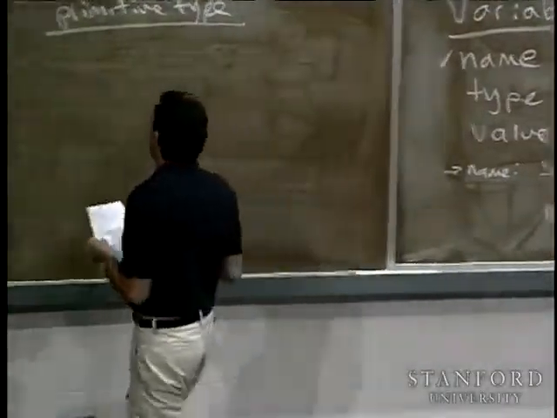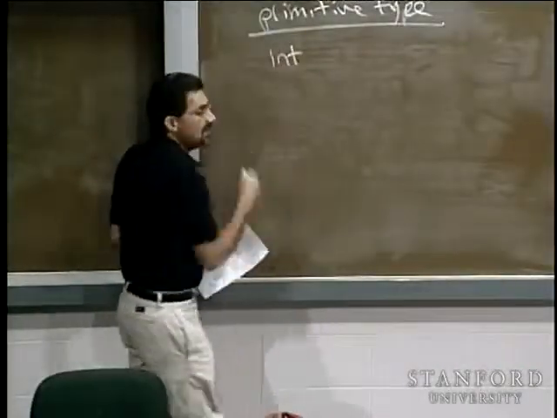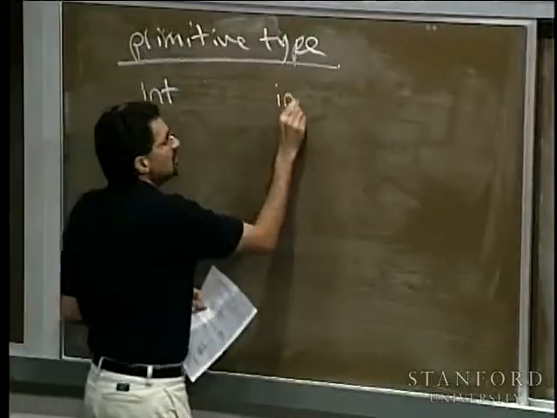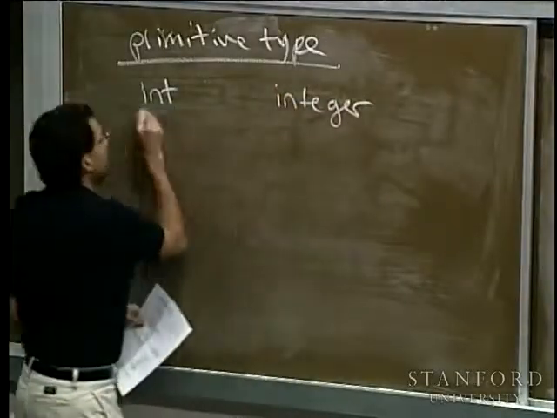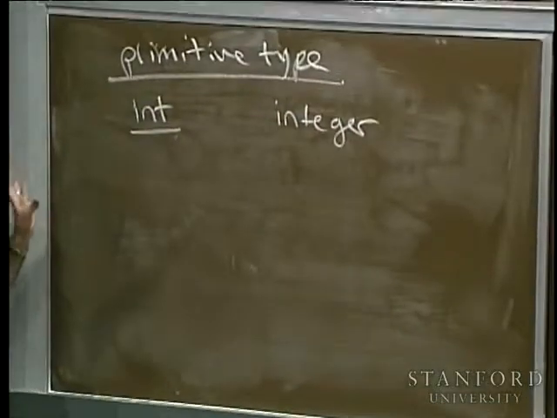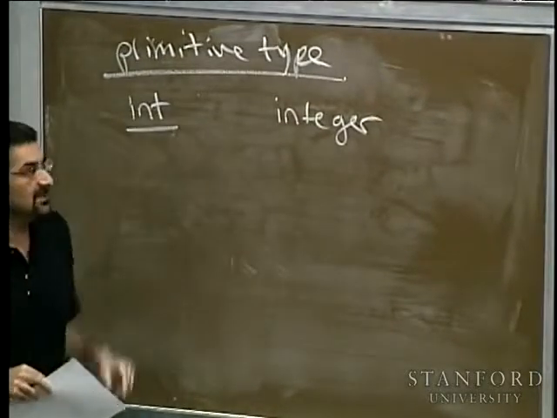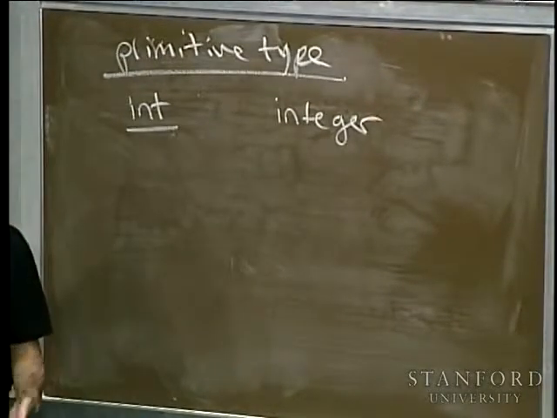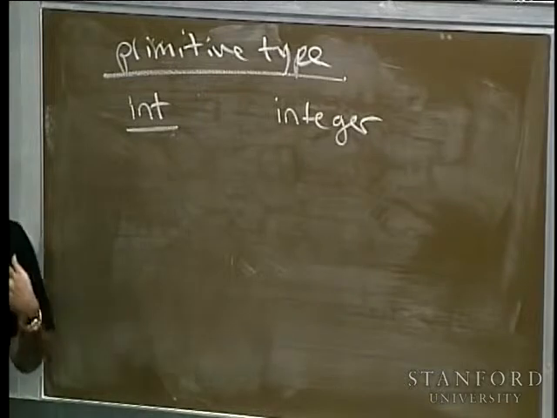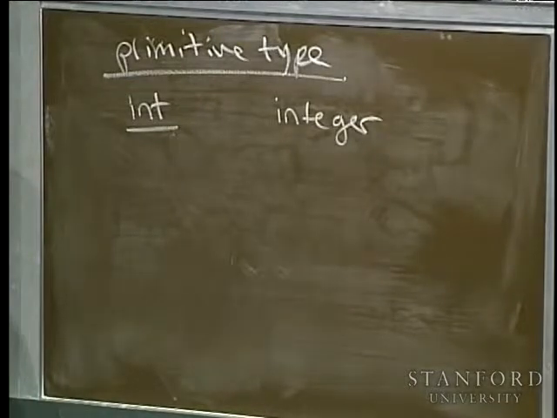Okay? And some of the basic types we have is something called an int, which is short for an integer. But we actually write int. So int is the name of the type. Okay? And this is an integer value. It's just going to store some whole number. Basically, it stores a number between minus 2 billion and plus 2 billion. But for all intents and purposes, you can just imagine you can store any integer in there.